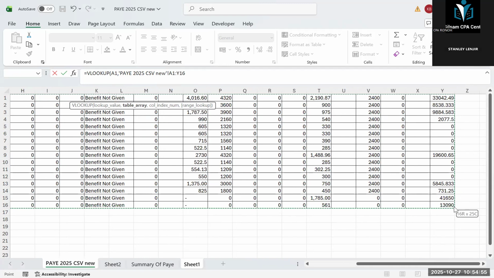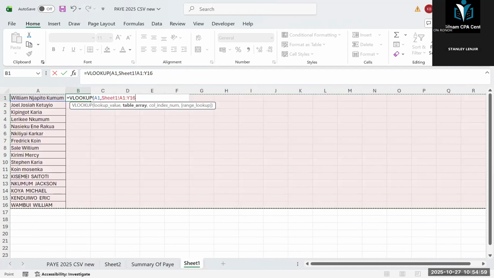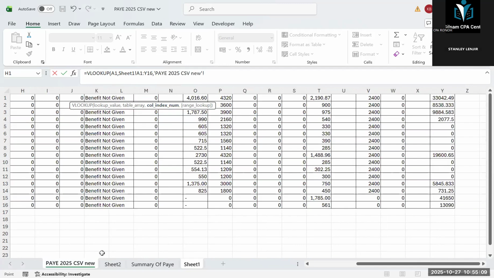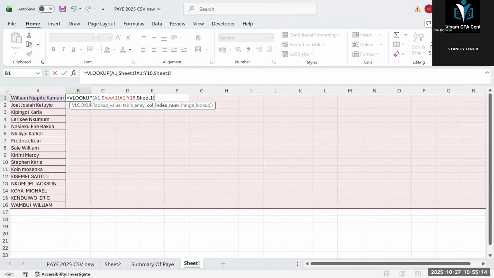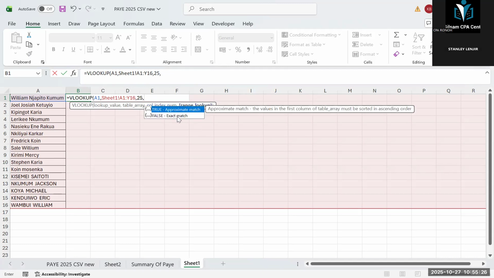Put a comma after your Y. Then the column index. We saw that pay is 24, so you write the exact number. What, 25? Write 25. Comma. Exact or approximate? Exact.